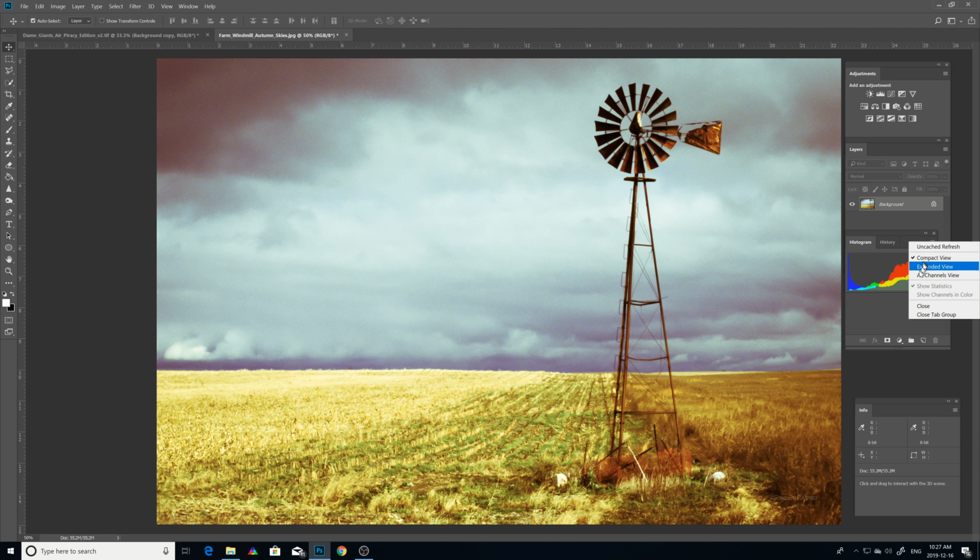Or you can go expanded view and change it back to either luminosity, which shows just the black and white equivalent levels in your image, or RGB, which combines all three channels and shows you a kind of black and white version of the histogram.